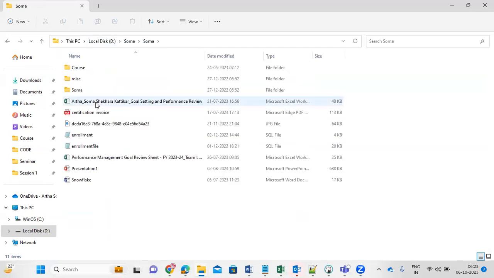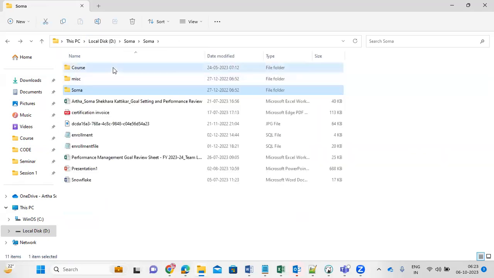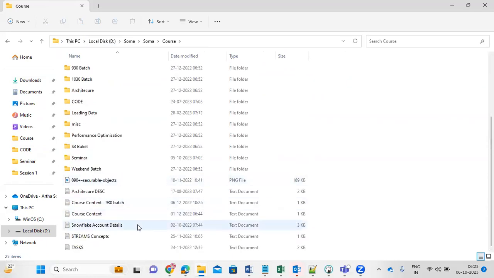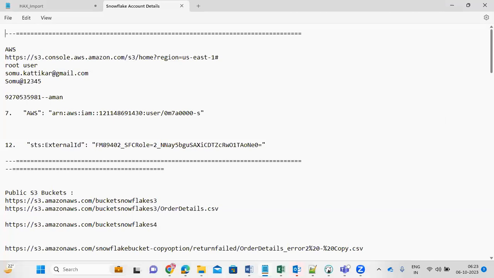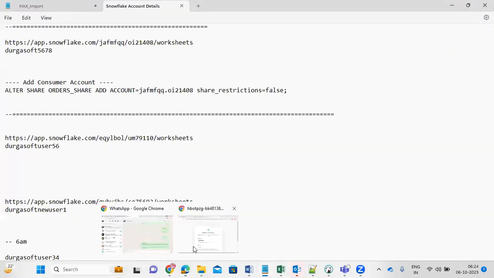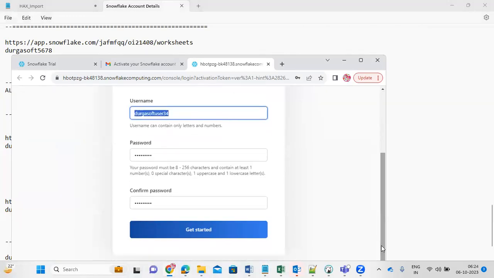I'm saving my username and then password. This is the username. So I have given the username and then password, and then get started here.